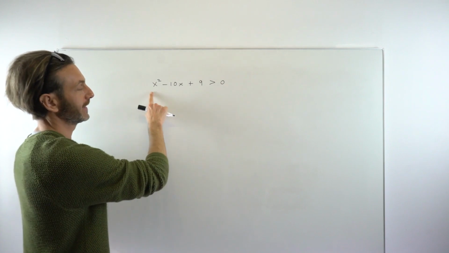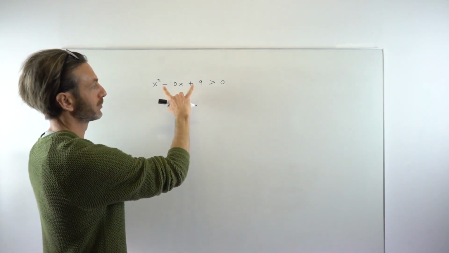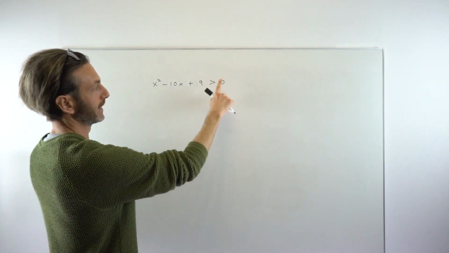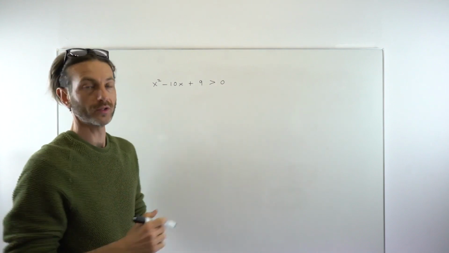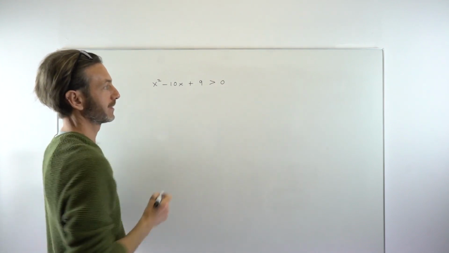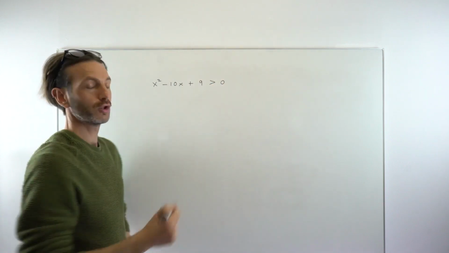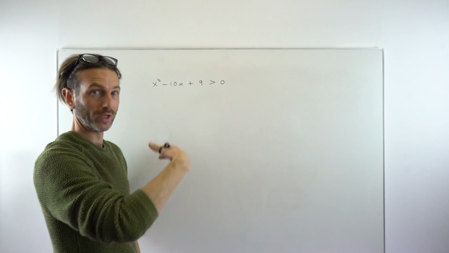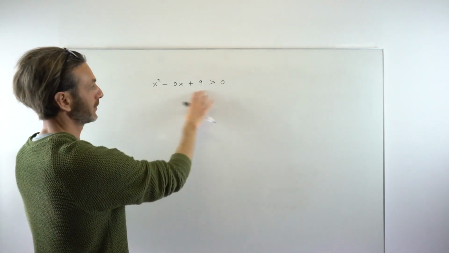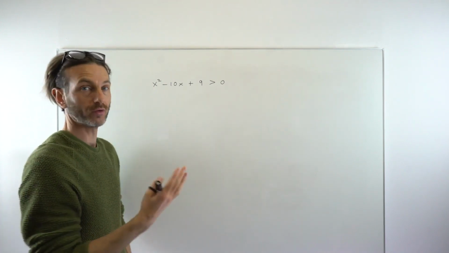So the first thing is, like a quadratic equation, the terms have got to be on one side and it has to be a 0 on the other, regardless of whether it's less than or greater than 0, but all the terms have to be on one side. If one of these terms was on the other side, just like a quadratic equation, you've got to bring those terms all to the same side. So this is set up ready to go. It's in the correct format.